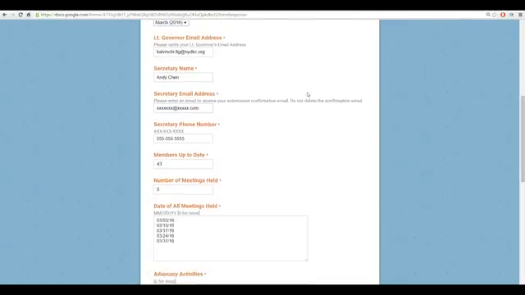For Lieutenant Governor's email address, my Lieutenant Governor's name is Calvin Chi, and Lieutenant Governor email addresses are always formatted first name, last name, .ltg@mydkc.org, so I write calvinchi.ltg@mydkc.org. Make sure that you get these acronyms correct. Remember Lieutenant Governor, LTG, and MYDKC, New York District Key Club.